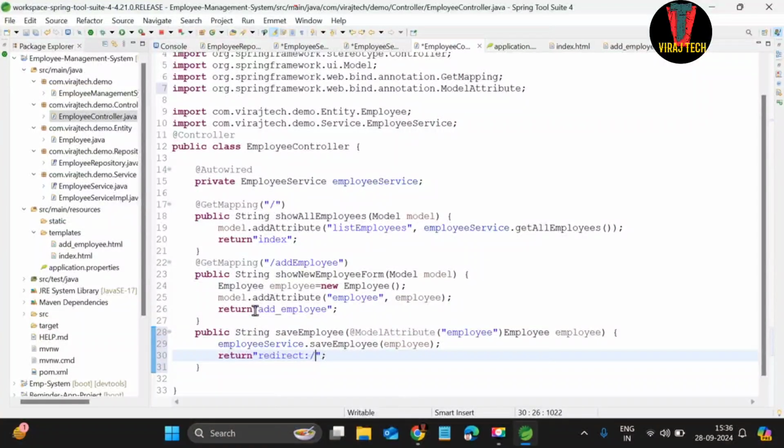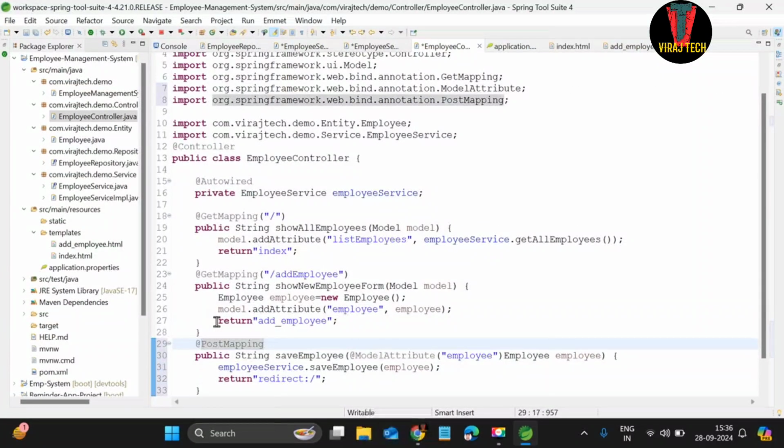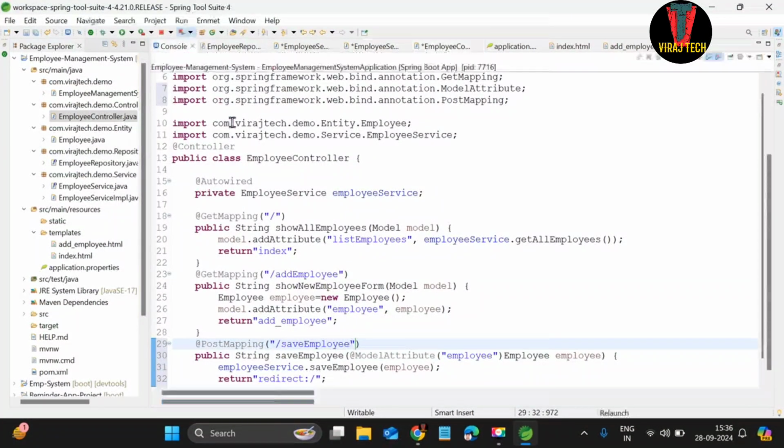And to get this, have to use the annotation @PostMapping, bracket, double quote slash saveEmployee. This will be for save employee. Now relaunch this program.